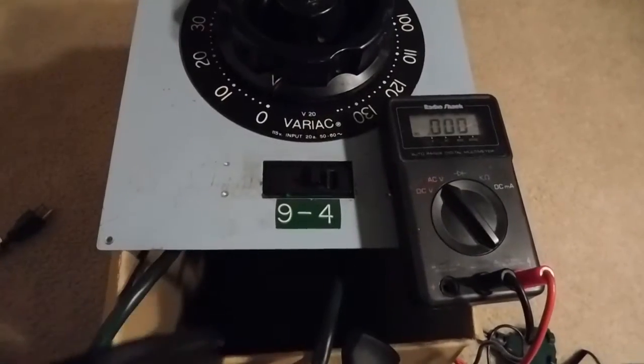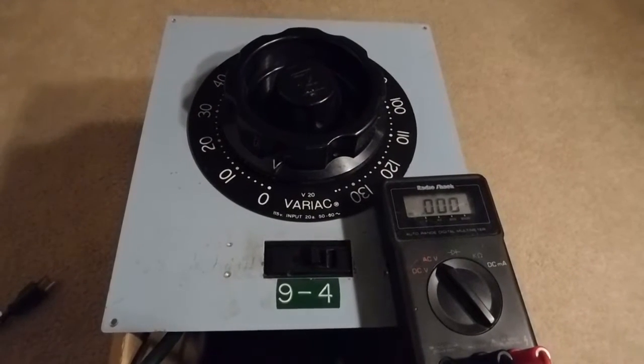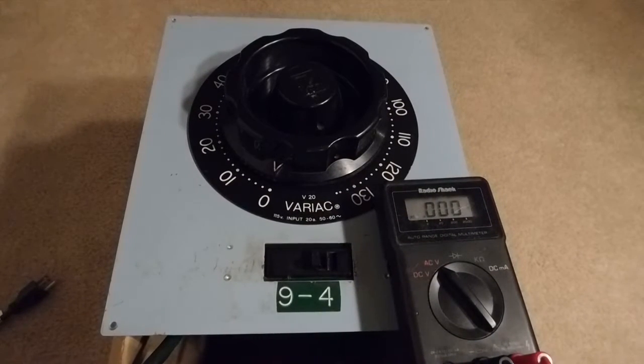Okay, so we are ready to fire up the Variac. Yes, I have it mounted in a flammable cardboard box, but I really don't care. The fire extinguisher is right outside my door if I need it, and I have the sink and the sprayer that I can carry this thing over to. I have verified that the wiring is proper, but when I did a continuity check it only gave me like half an ohm resistance. So I'm a little nervous plugging this in because I've never done this before. Let's see what it does.